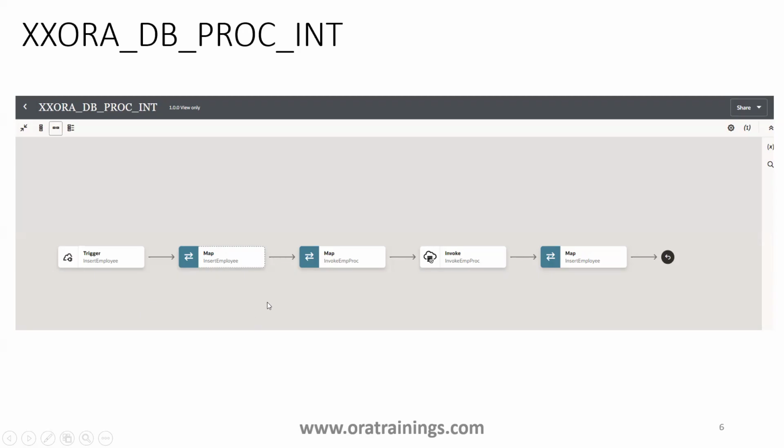Now, leave aside these 2 mappings. Once you design the invocation for the ATP for the PL/SQL procedure, it requires 3 input parameters, and of course, it has 1 output parameter. Configuring these 3 input parameters for the procedure will generate this mapping. In this mapping, we have to map the input parameters which we receive from the user to this PL/SQL procedure. And finally, the final mapping is for sending the response, nothing but the response we receive from the procedure, to the REST trigger output. That is what we want to achieve.